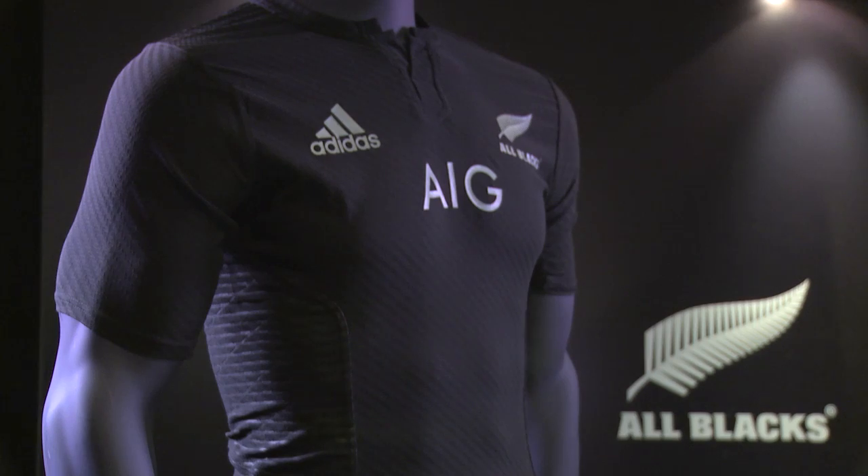I really like it. I saw it a wee while ago — they had it signed off and I think your first impression tells you a lot, and straight away I thought to myself that looks like an All Black jersey should, and I couldn't wait to wear it. I've got at home my very first jersey hanging on the wall and it's about three times the size of them now, and that change is purely about performance. You don't want guys to get hold of it if you can help it, and certainly being a snug fit helps that. It took me a wee while to get my head around that.